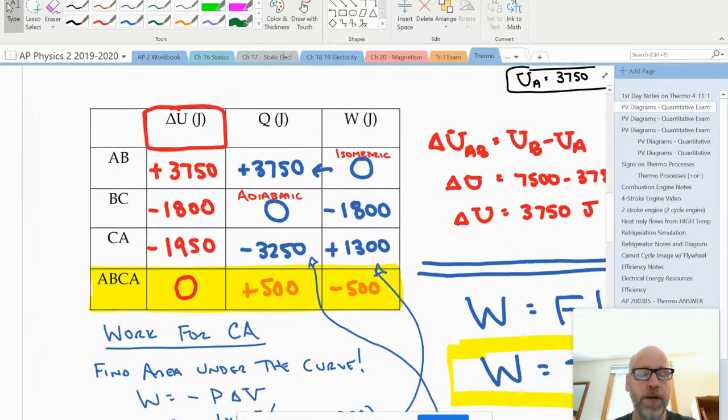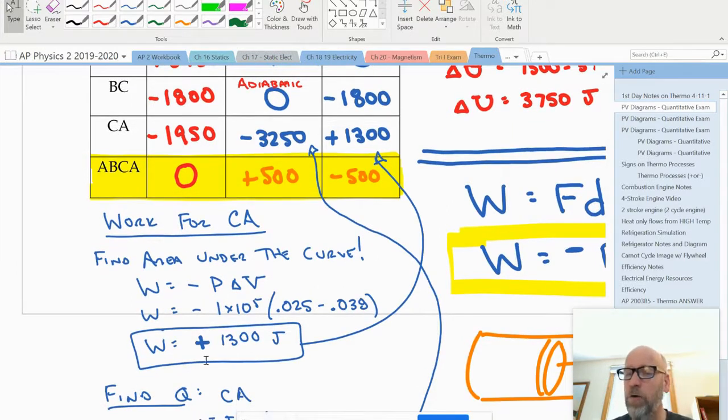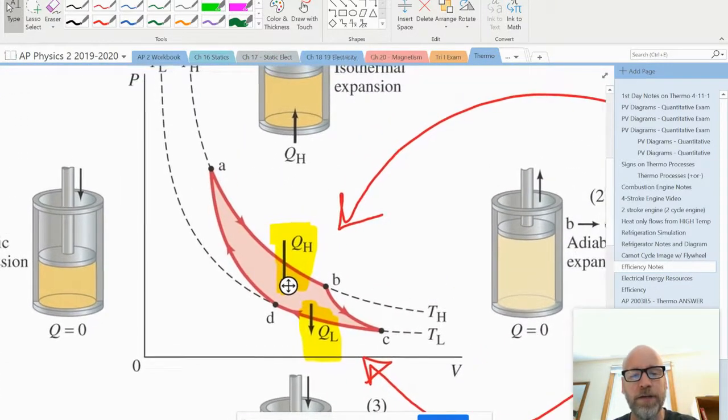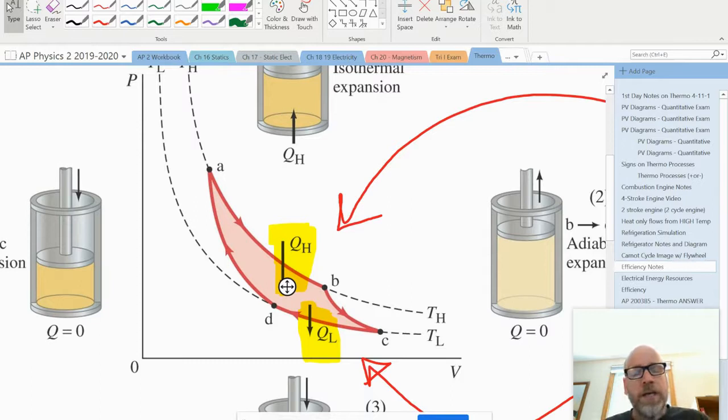Well, there's a guy by the name of Carnot, C-A-R-N-O-T, Carnot, who came up with a cycle that would be the most efficient thermodynamic process. And if we go through that process, A, B, C to D, he found that the most efficient process would be from A to B would be isothermal expansion. It stays on the same isotherm. From B to C would be adiabatic expansion. C to D would be isothermal compression. And D to A would be adiabatic compression.